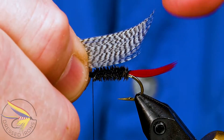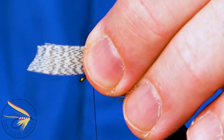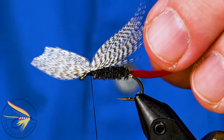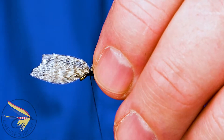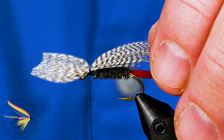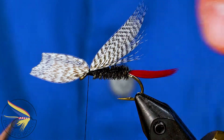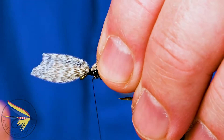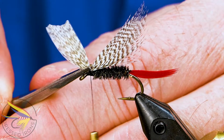I'm going to tie these in with the tips about halfway down the tail. One challenge I have is that when I bring them down, everything tends to get pulled into a V, and the wing ends up cocked up at about a 40-degree angle instead of lying down streamlined with the fly. I'm still doing a little research on how to get them tied in better. But that is your matched mallard flank wing.